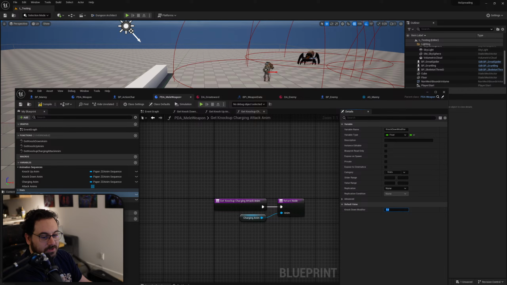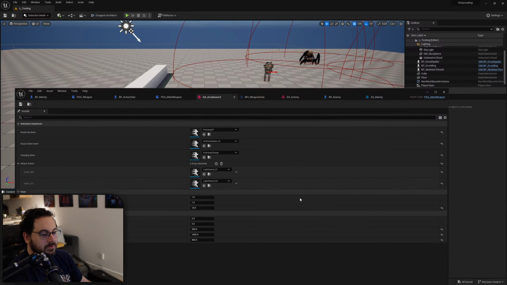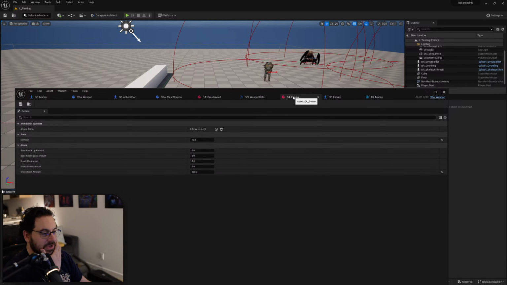Both of these will be 1 by default. And now if I go under Greatsword, I can change the knockdown modifier to be 2, and this is 1.5. Beautiful. This way, the enemy doesn't have those modifiers. They just have the damage, because that's all they need.